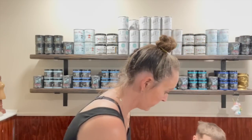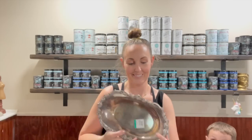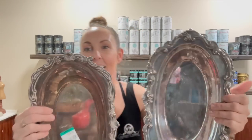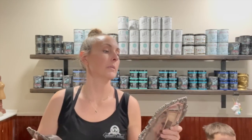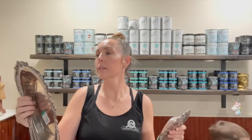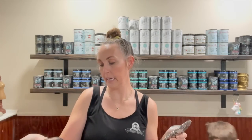What else do we got? I do not know what these are. We got 2 silver trays. Can you tell I have a style? Let's see that. They both look so similar. This one is a lot more weighted, and this one actually says Chippendale by Wilton. And then this one said Towle, 2008.